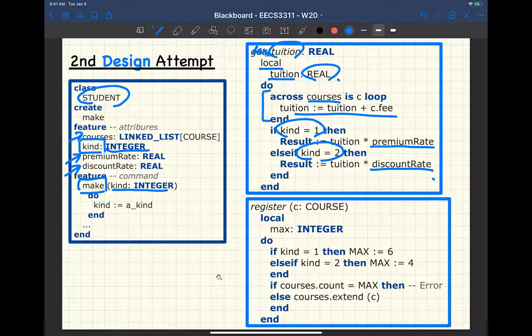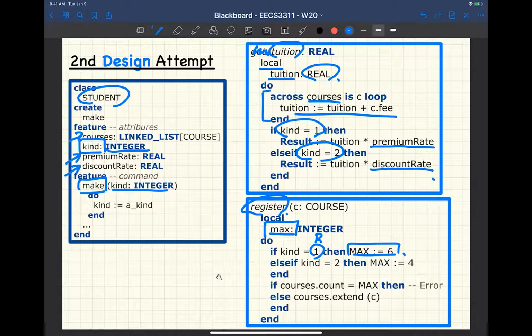Okay? Let me go over the next feature. Let's say we also got register. Let me now change the policy a little bit. Since now we have different kinds of students, let's have a more fine-grained policy. Let's say for some reason, the cap, the maximum number of courses the student can take, depends on their kind. If it's a resident student, they can take up to 6 courses, just for example.